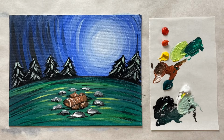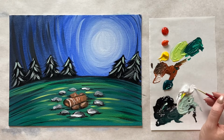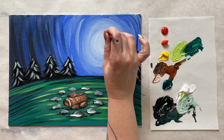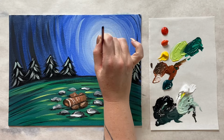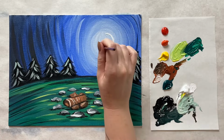We want to give that little log area another second to dry. Let's grab our smallest brush, and we'll go ahead and just add our beautiful moon. And the moon is going to just be done with white. And you want to try to do as circular of a shape as you can. And you're only going to go about half of the way around that circle.